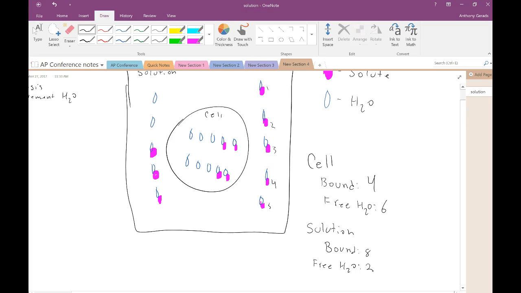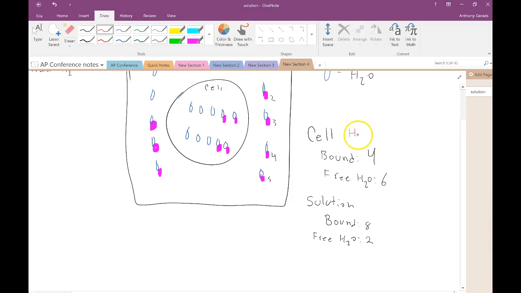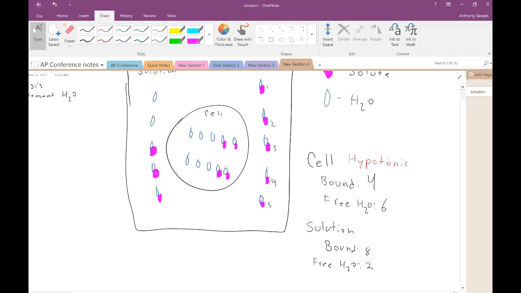Okay. And so what we're talking about here is the amount of solute that's on each side. Hey guys, cut the talking in the back, please. The amount of solute that's on each side, and we had some fancy terms for that. So in the cell, does that have less solute or more solute compared to the solution? Less. Okay, the cell has less. So we learned a term that meant less solute. Hypotonic. So that cell is hypotonic. All right, and that solution, would that be hypertonic?